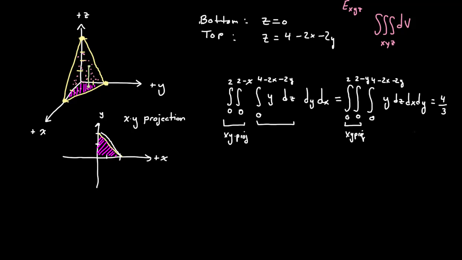I've shown two. Well, we have all the arrangements of dz, dy, dx, so there should be a total of 6 different ways to arrange them. So while we're still here, let's consider another arrangement. Let's consider dz, dy. What that requires is I'm going to take a look at the zy or the yz projection. So if I project that onto this back plane, so to speak, I'm going to highlight that in blue, and then I'm going to draw the projection plane.